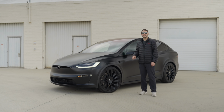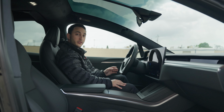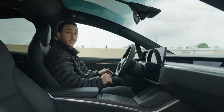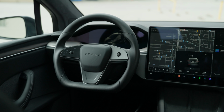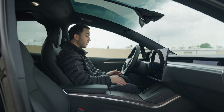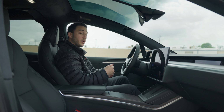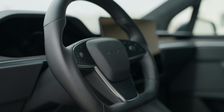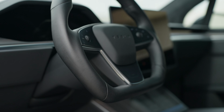Now let's move inside and show you what we did there. This car came to us with the factory yoke steering wheel installed, but our customer did not like it. They opted to have our Performance Grip 360 steering wheel installed instead, and it looks really good. We went ahead and upgraded the feel as well as the look of the steering wheel. Still retains that flat bottom look of the yoke.